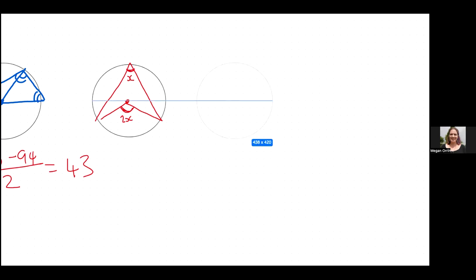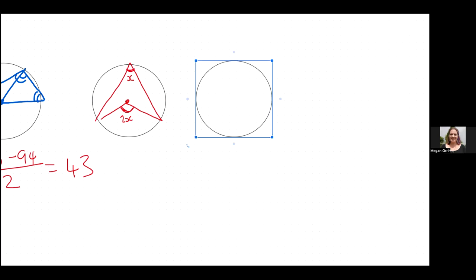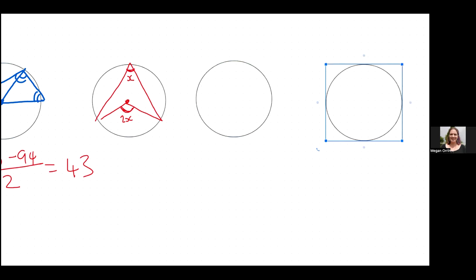Let's have a few circles so we can keep going. This can look a few different ways. Obviously, we can draw this upside down as well. Whoops, that's not how you draw it. So if we draw it like that, again, if this is X, it's the angle that touches the circumference. This angle here is 2X. I should be having little degree signs, shouldn't I? The angle touching the circumference is always half as big as the angle at the center.